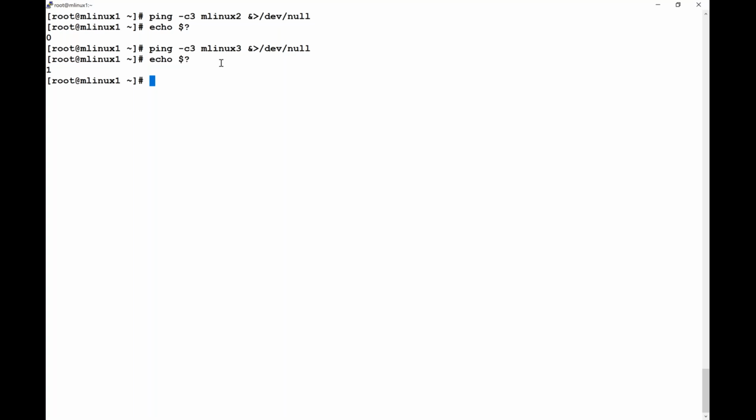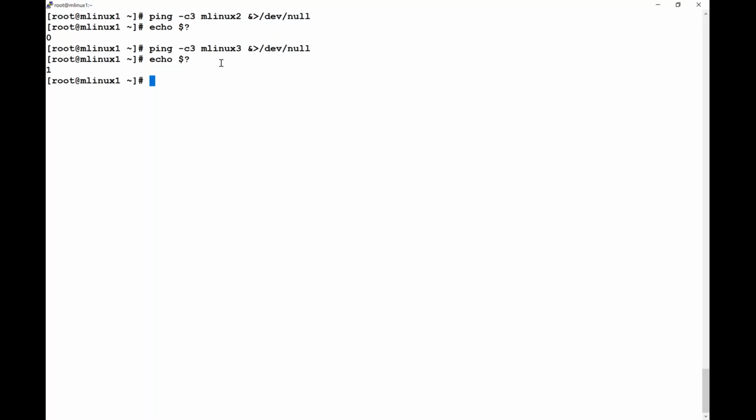This is exactly what is done inside your scripts. If you have installed any application in your environment like SAP or Oracle, they will have some scripts to install it. When you run this, they will check the other machines, especially when you are configuring a cluster-based environment. It will check whether other machines are pinging or not, but there is no display in the output. It will just print a message, checking the network connectivity to so and so machine. After a second it will tell you that the other machine is pinging or not pinging.